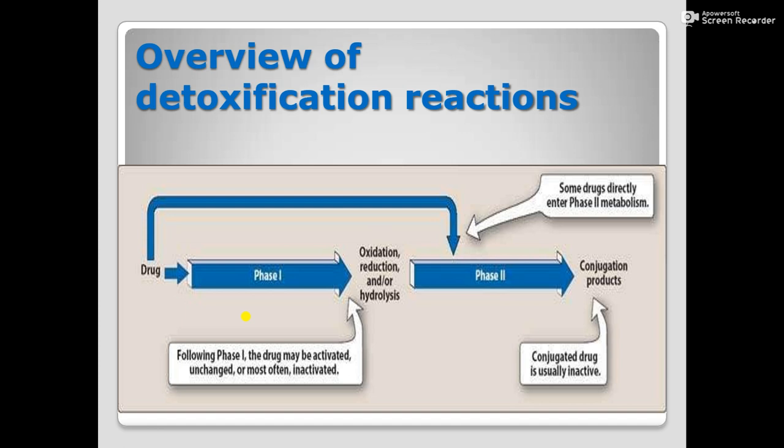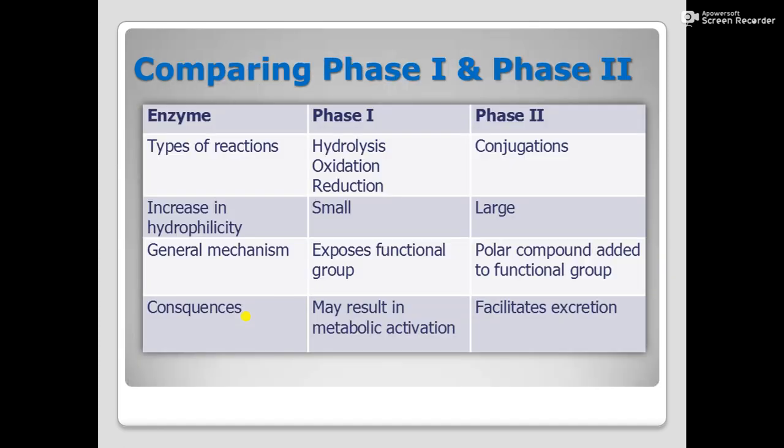Just like the first pass effect, which we have already discussed, all the drugs as well as food will be metabolized in the liver before reaching the systemic circulation. So this is actually detoxification. The liver also plays a very key role in the detoxification, because in hepatocytes there are certain types of enzymes, and these enzymes can detoxify these metabolites and then convert them into any other form.